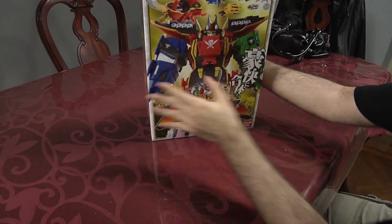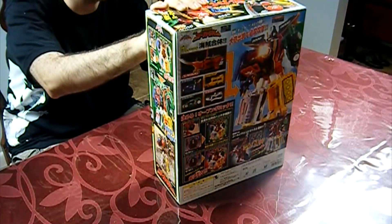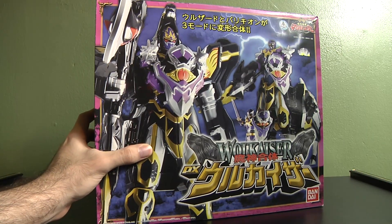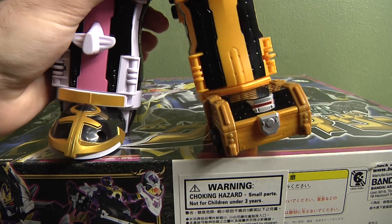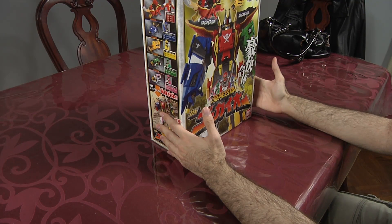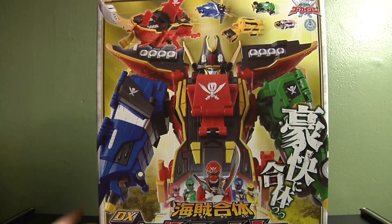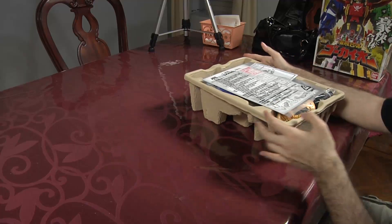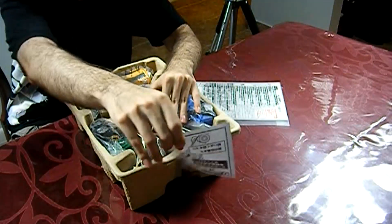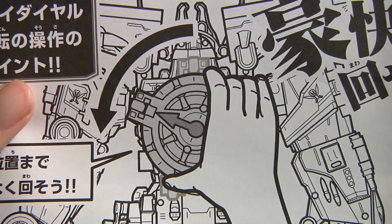The cool thing I like about the box is that Bandai has still kept with the thicker cardboard. I really like that because on the Magi Ranger series, for example, they were using thinner cardboard, so if you stacked many different boxes when you collect them, they would get crushed because they weren't strong enough. So with the thicker boxes they've used in recent years, I'm glad they went back to it. It also comes with standard warning labels — for example, warnings so you don't pinch yourself when turning the dial in the back.